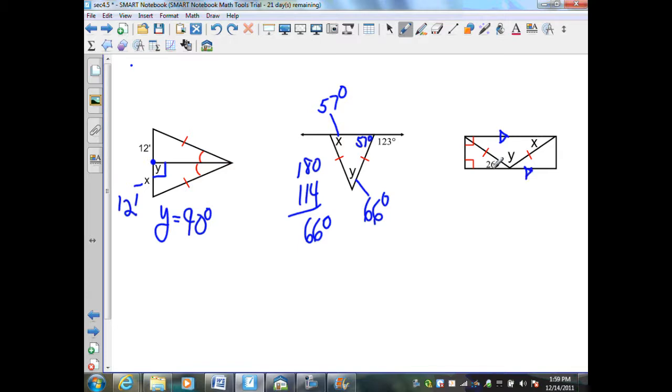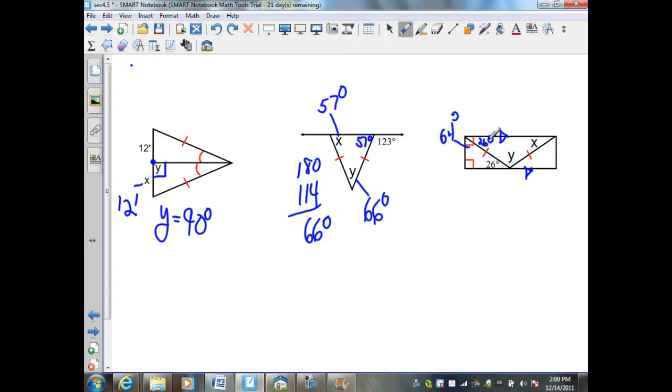If that's true, then I can determine the value of this angle because they are alternate interior angles, and this is 26 degrees. I also could have found the third angle of this triangle by the triangle sum theorem. Therefore, if I know that this is 90 degrees, these two acute angles must add up to 90 degrees. If I subtracted 26 from 90 degrees, that is going to give me 64. Then I could have just used this right angle, subtracted 90 and 64, and got the value of 26 again.